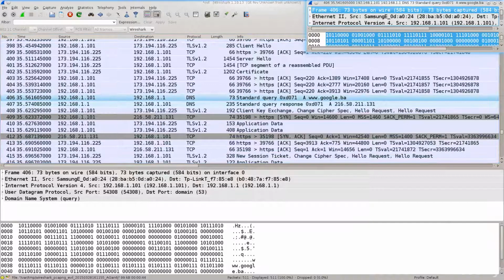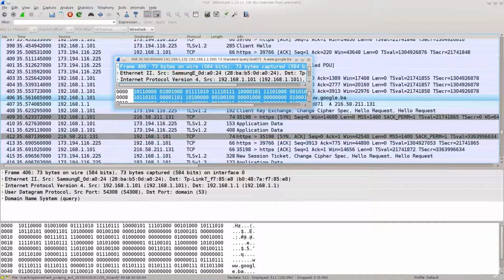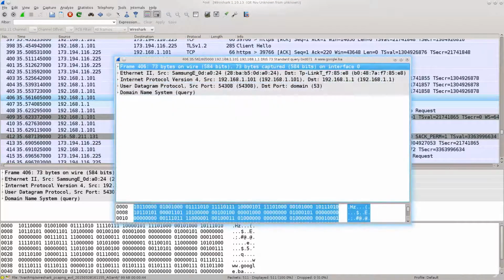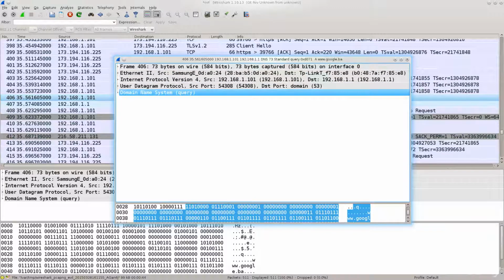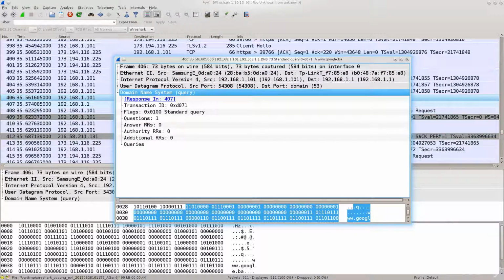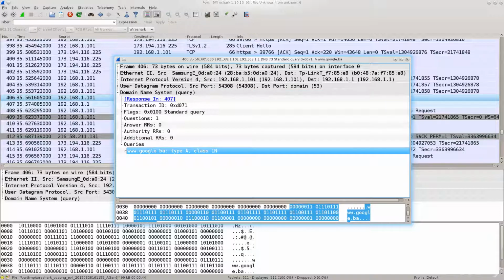If I just double click on it, if I open it, I'm gonna get a listing of pretty detailed information here. So domain name, if I just click on it, there's some sort of information here, not very useful to you at the time, but you can just go down to queries and you can see the URL. That is probably the most important thing for you at this particular point in time.